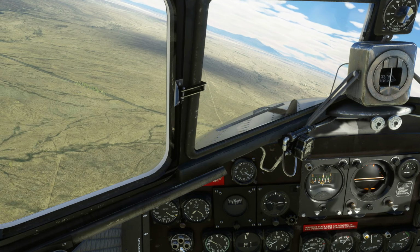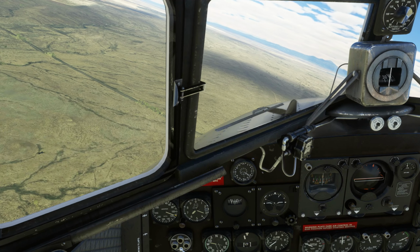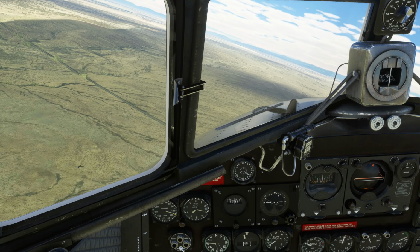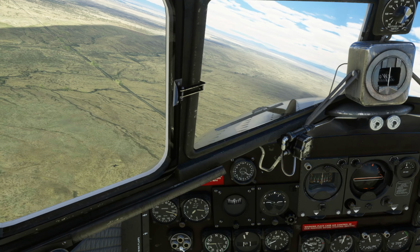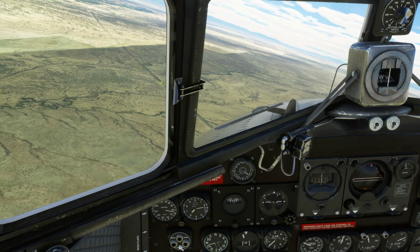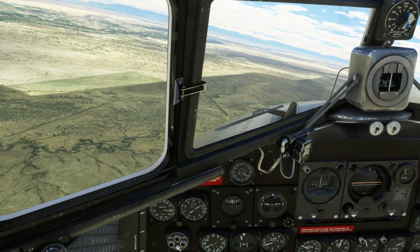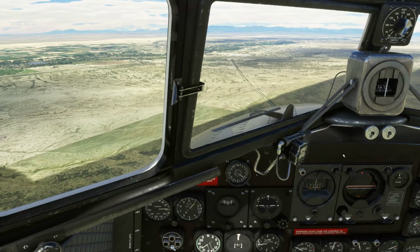Let's keep it nice and slow. You don't stress the aircraft. I don't know what stall is. Must be that 115 or whatever. I don't know. All right, we're facing which way now? Okay, we should see the runway any second here, because we're at 260 degrees. Where's the airport? There it is right there.